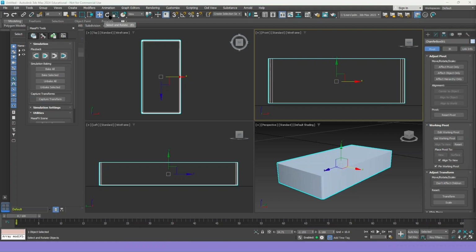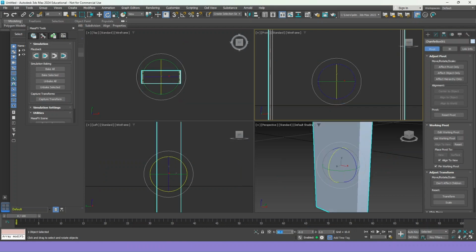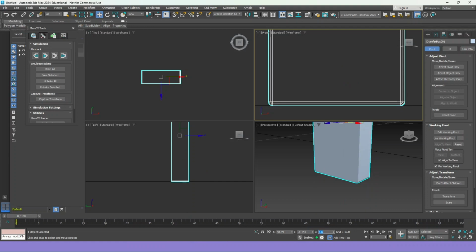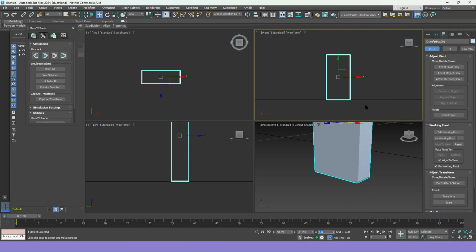Up next, I'm going to grab my Rotate tool, and on the X-axis, I'm going to rotate it by 90 degrees. That'll get it standing straight up. And then I'm going to grab my Move tool, and I'm going to put the Z at 1, which will put the very bottom of the domino on the 0 plane for the Z-axis.